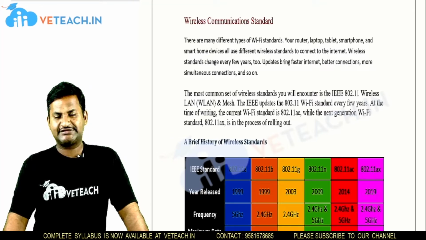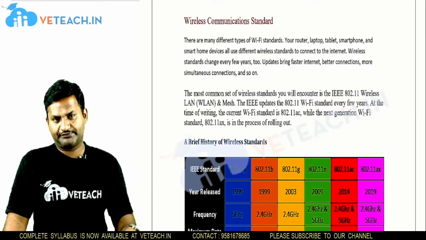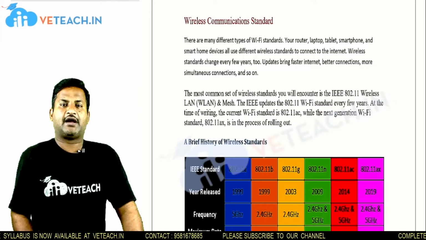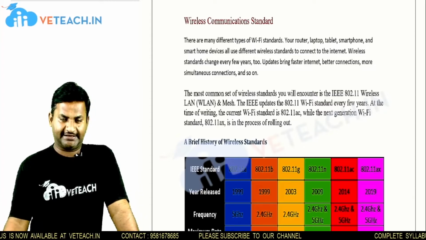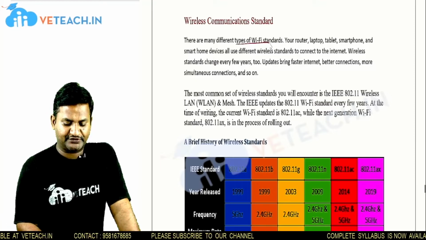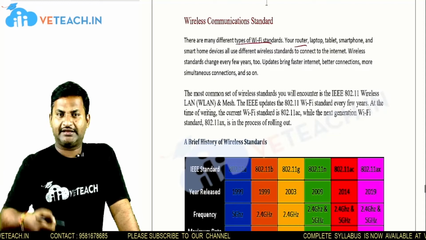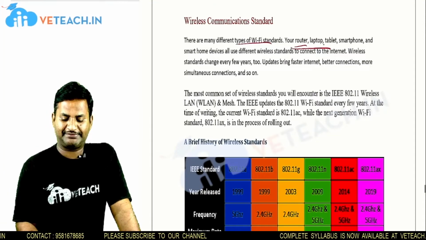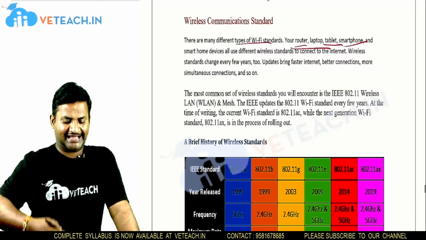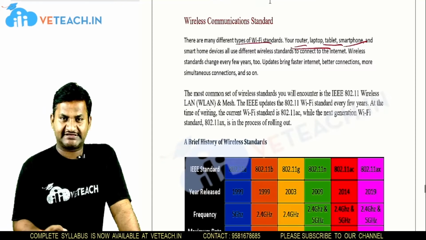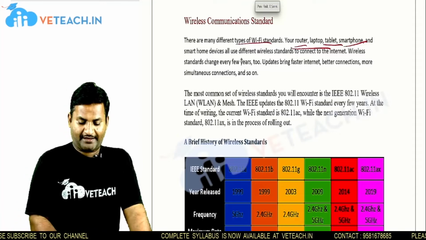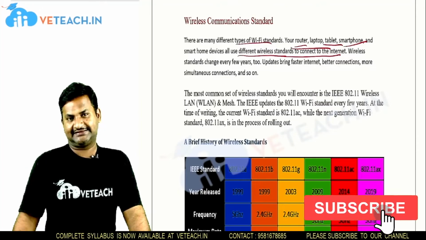If we maintain protocol, those devices are said to follow the standards. So in terms of a wireless communication system, how do systems access data with some kind of protocols? There are many types of Wi-Fi standards. In daily applications, laptops, tablets and smartphones all access the internet. How the internet is accessed and how data is transferred is set up by the wireless communication standard. Here, all the different wireless standards are used to connect to the internet.